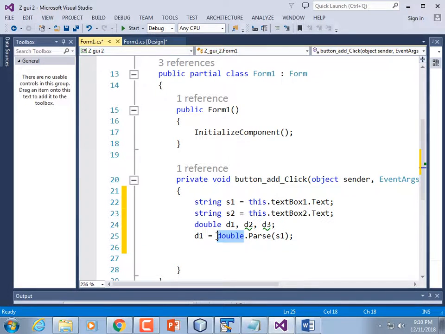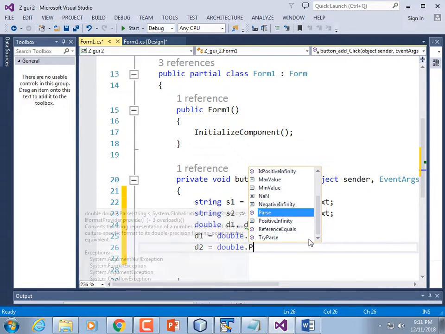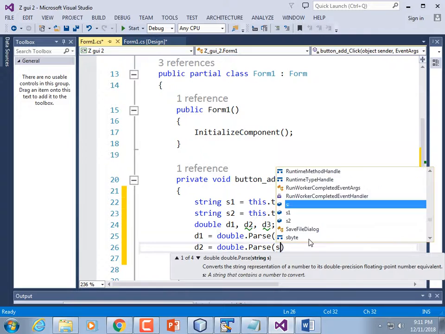What's going on here? In this language, double is not a primitive data type. It's actually a class. And it's got a method that will turn a string into a number. Do you have to remember all this? No, but it's good to kind of get the idea that there are different frameworks, different languages, and they look very similar, but they also behave somewhat differently. Looking at this, once we've written it, you're going to go, yeah, I see what it's doing. So D2 is equal to double dot parse parentheses S2.